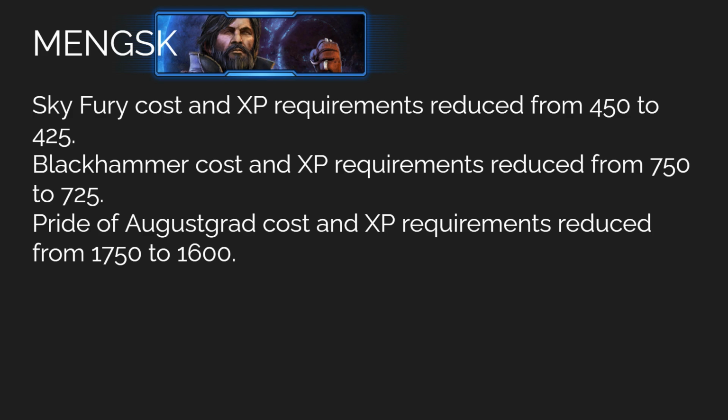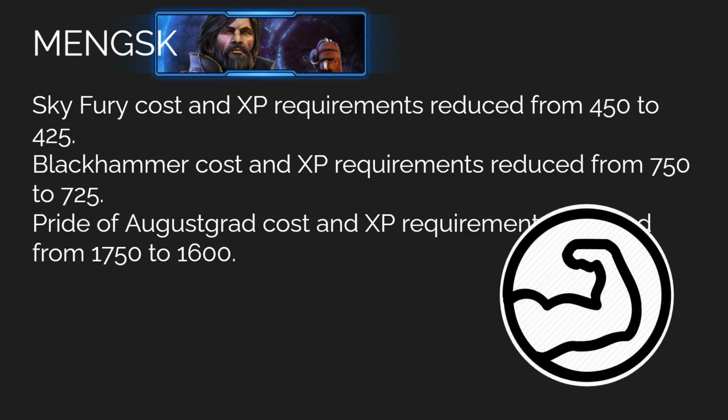Next, we have Manx up on the list here. We have Sky Fury costs and EXP requirements reduced from 450 to 425. So Sky Furies are now 25 cheaper, and they take 25 less EXP per level to level up. Black Hammer's costs and EXP requirements reduced from 750 to 725. Same idea as before. And August Grad's costs are being tuned down to 1.6k. So that's going to be a little interesting here. Right now, August Grads are not built at all, but at 1.6k, they might actually be buildable. And so this is a very big Manx buff.